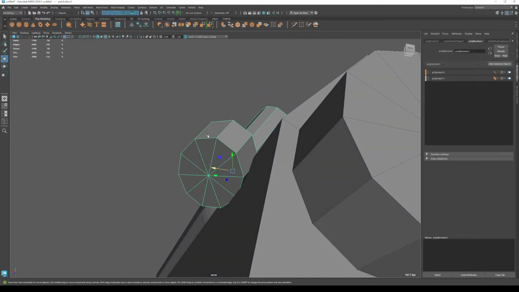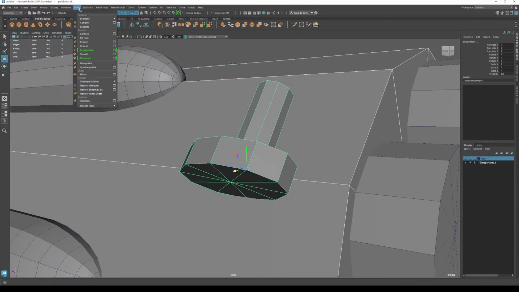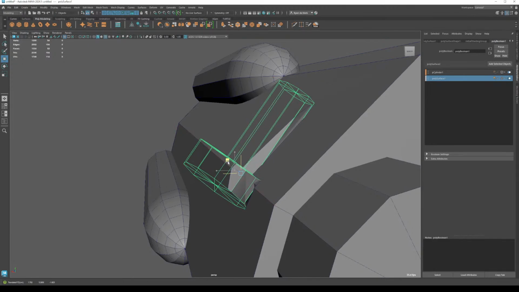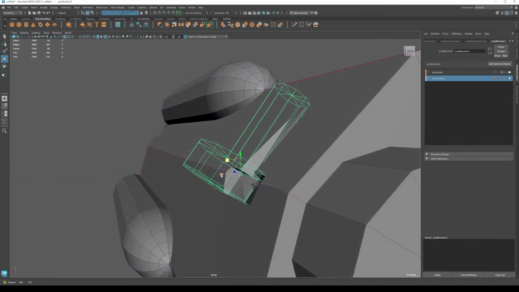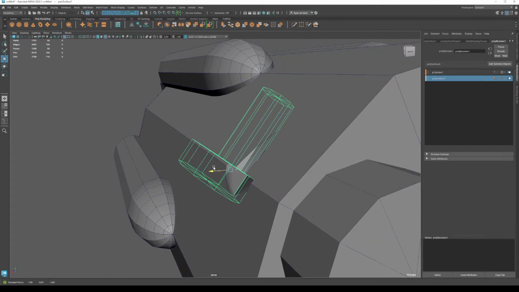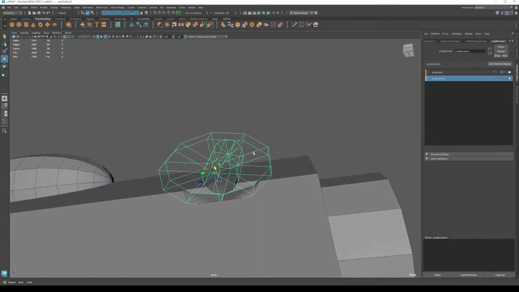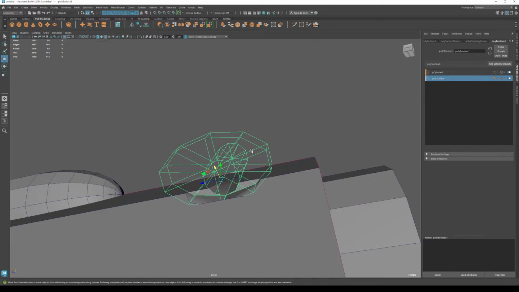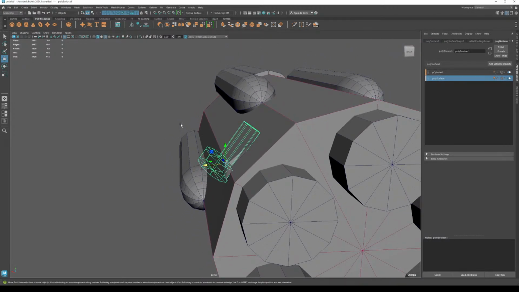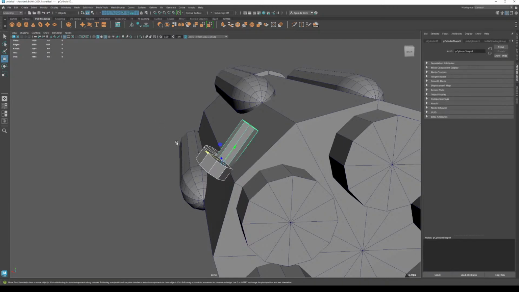So Maya sees now this as one shape. I'm going to go delete the history like we covered earlier today. So let's see what happens when I now cut this guy in. I want to see what it looks like. It's getting there. So let's go and put this guy in some more. It's a bit too deep. Because I'm starting to see that cylinder popping through. Getting the shape that I want. Just feel this might be too low res, so I'm gonna go and up these guys' resolution. I'm gonna undo a couple of times so I can get back to the default shapes that I had.